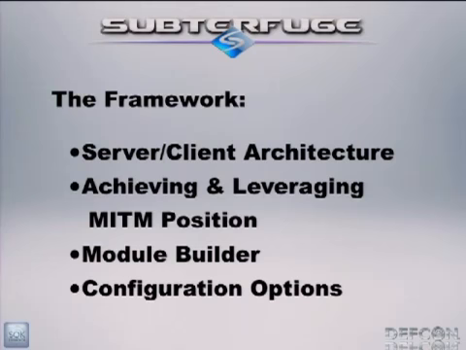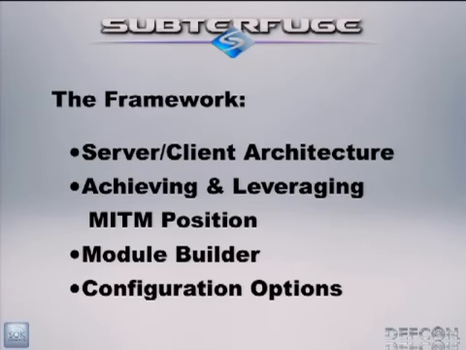So let's talk a little bit about the framework. This is really what makes Subterfuge a bit different from most man-in-the-middle attack tools. It's got a servant-client architecture, which means that you can actually collaborate with this. Most of the time when you're having a man-in-the-middle attack, you've got one person who can do it, because there can't ever be two men in the middle. If you try that, the network's going to go down, nobody's going to get traffic, and your idea of transparency is completely gone, nixed by the fact that you've got two people struggling to be that man in the middle, and the network just can't handle it.